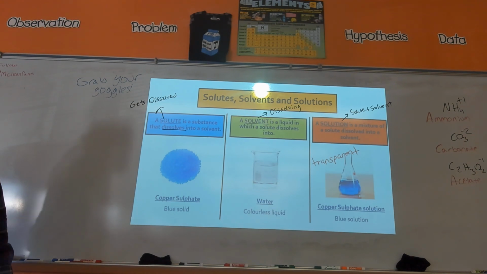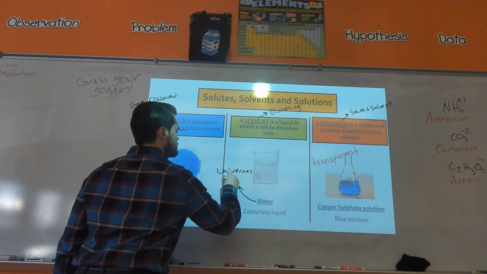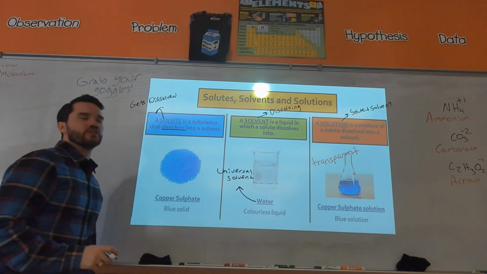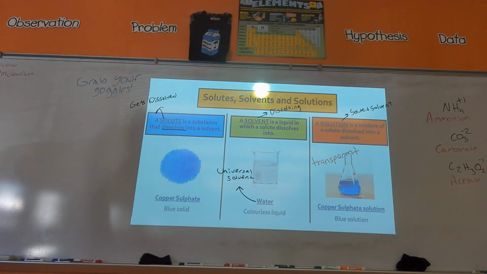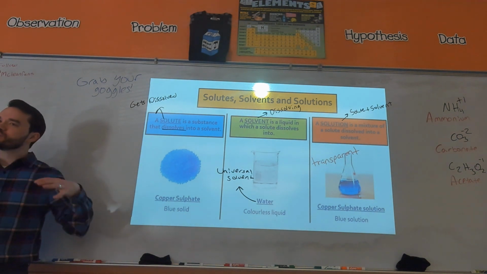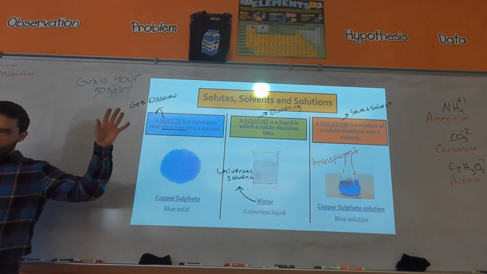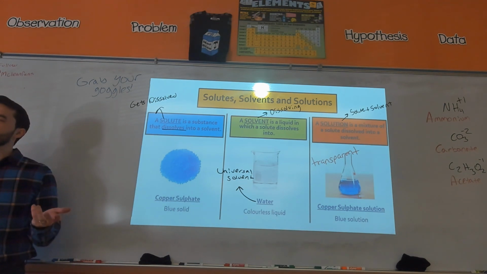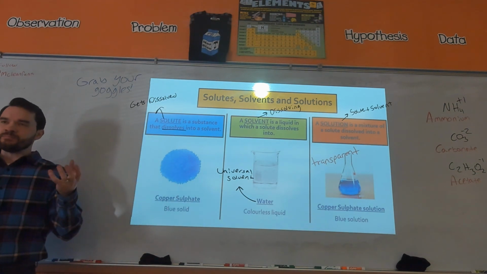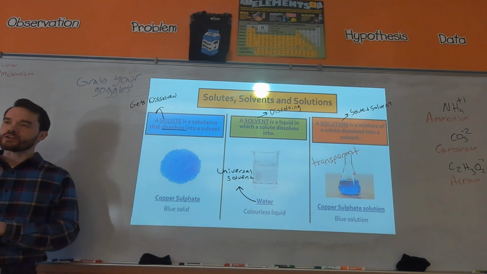So they call water the universal solvent. Why would they call water the universal solvent, if you remember from biology last year? Trevor? Yeah. Because almost everything dissolves in water. Yeah, basically everything dissolves in water. You are like 70-something% water, right? All of your cells are primarily made of water. Your blood, flowing all throughout your body, is primarily made of water. And basically your cells are just dissolved in water, right? It's just a bunch of components floating around in water.